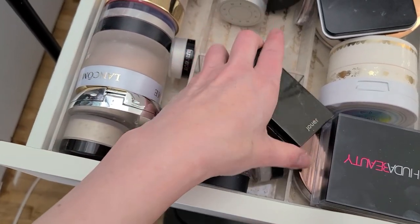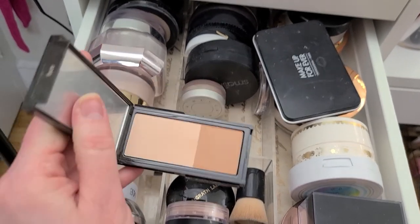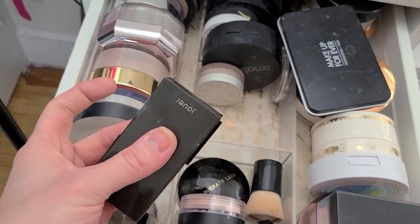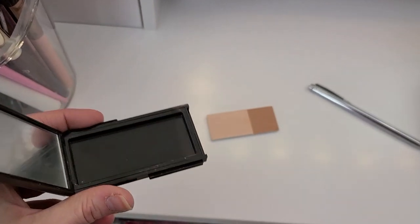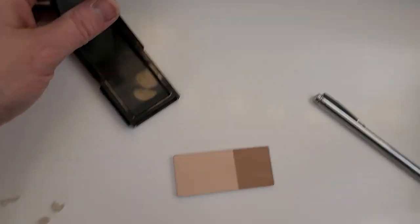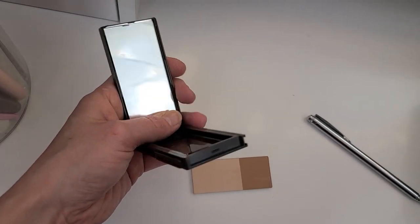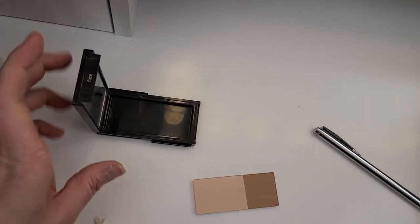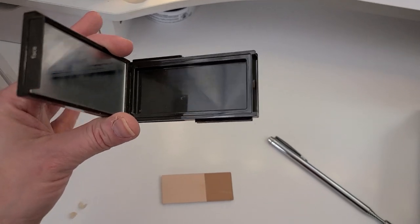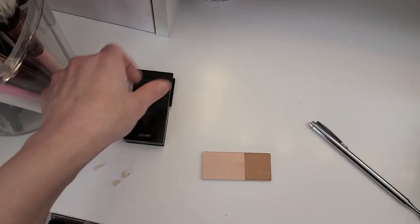Jouer — I bought this because it was on sale. Why? I don't need this, I'm going to get rid of it. I think it's supposed to be like a regular powder and then a bronzer or contour. Actually wait — I just pulled that out. The pan is magnetic but this is not — it had little glue dots on the bottom. But it gave me a light bulb moment — I think I might put little magnetic pans right here, and then when I'm out and about I can carry around special shadows without having to carry a big palette. I'm going to keep that — I'm going to repurpose it.